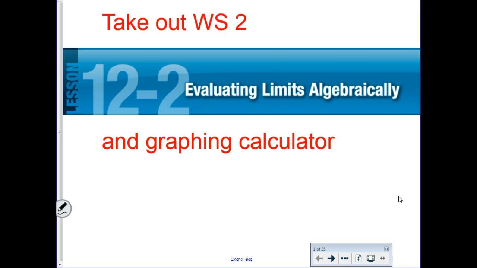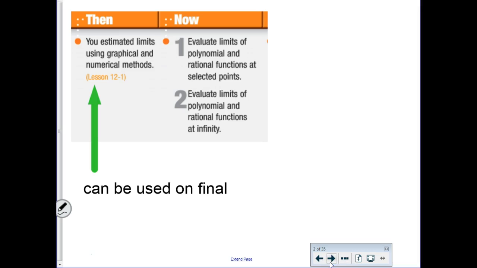All right, so this is my method of choice when it comes to evaluating limits because it's an algebraic approach. And I really don't like having to use my graphing calculator to get graphs. I don't like using tables. I think they're cumbersome, but I am super good at algebra manipulation, so I like this method the most. All of the ones on your final, unless they're already graphed for you, I feel like this is the way to approach them, but it's going to be up to you guys.